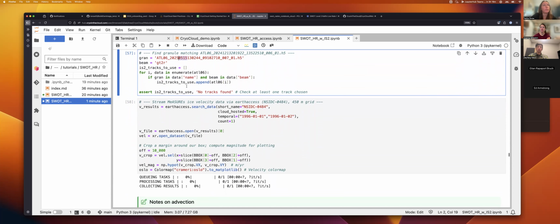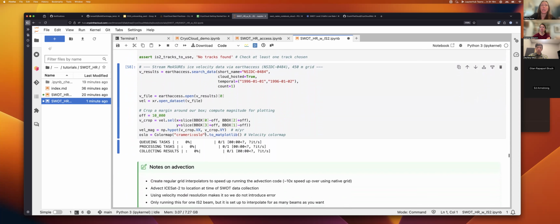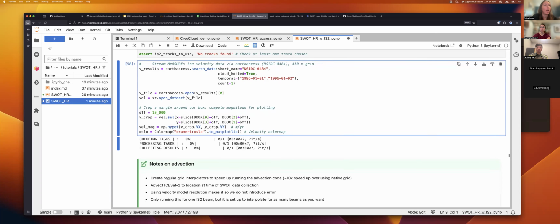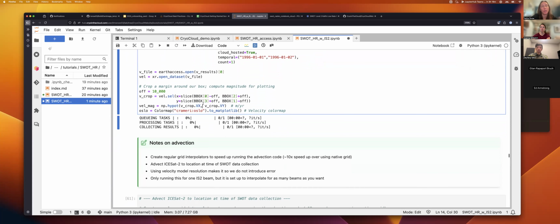So we need to bring in the MEaSUREs ice velocity data using Earth Access, streaming it in again, and basically move the ICESat-2 track to SWOT so that they can be comparable. So we're opening that data set and we're cropping that area to the block area.